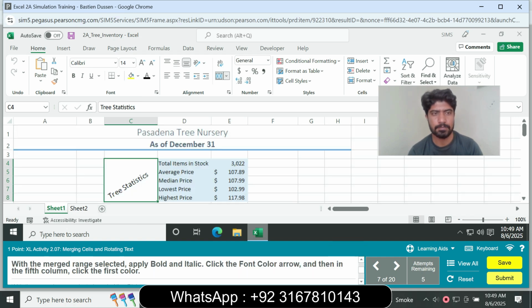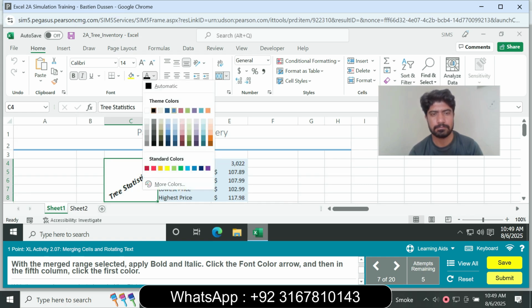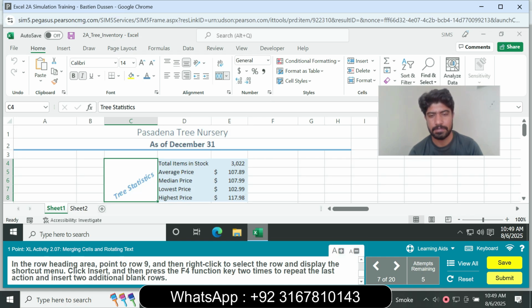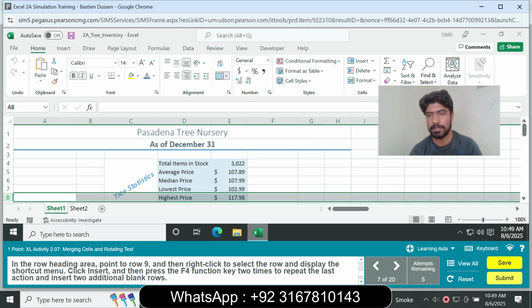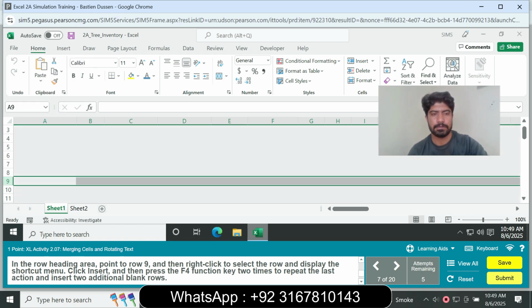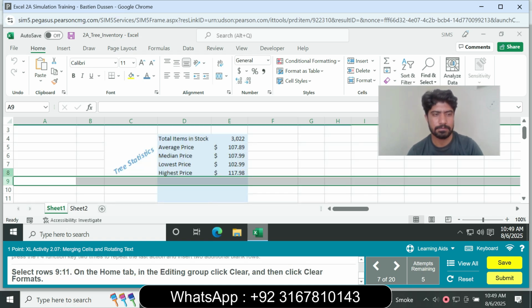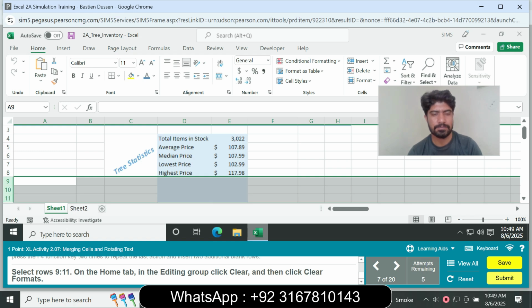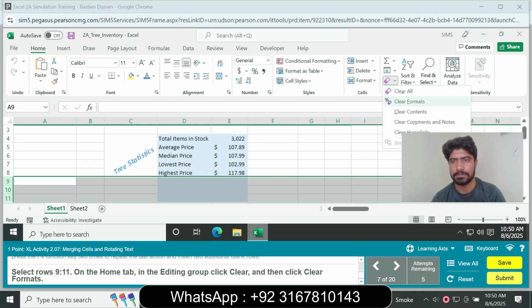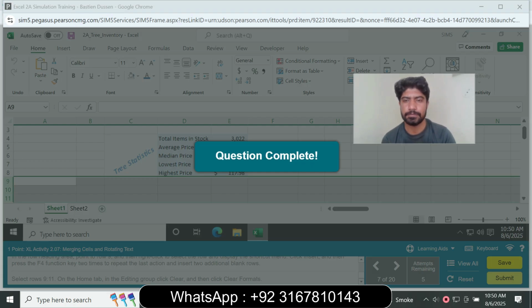With the merged cell selected click bold and italics and font color arrow, the fifth column first color, merge and align right. Next is adding a row: select the row 9, right click, insert, and select the row 9 to 11, home tab, editing group, click clear, and clear the formats. So question number 7 is complete and we move to question number 8.